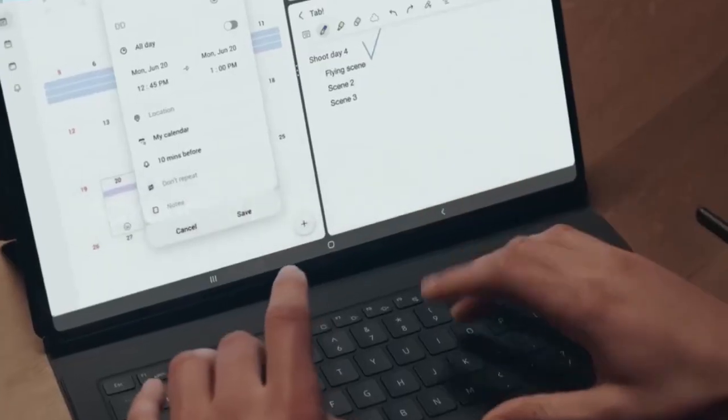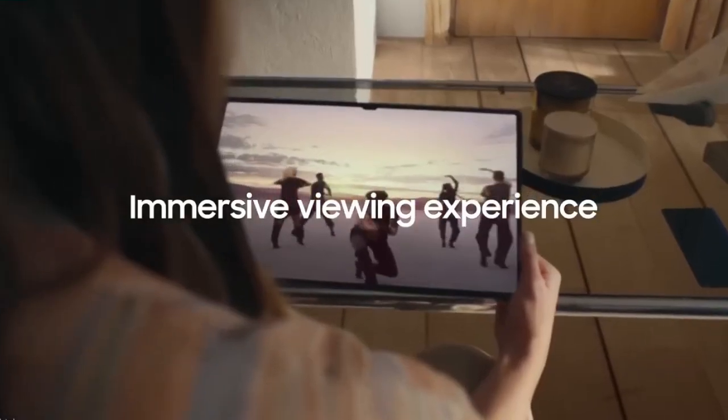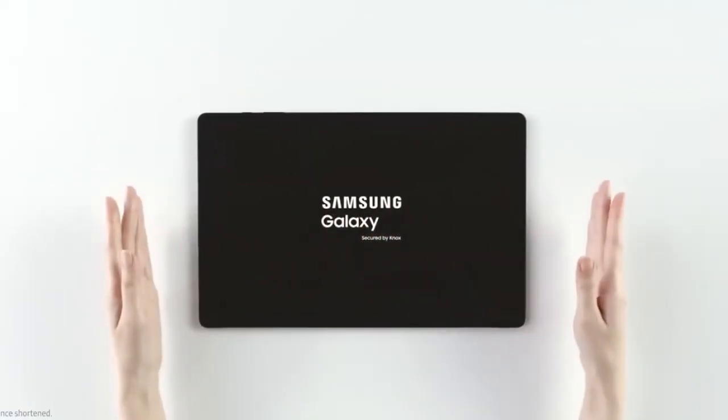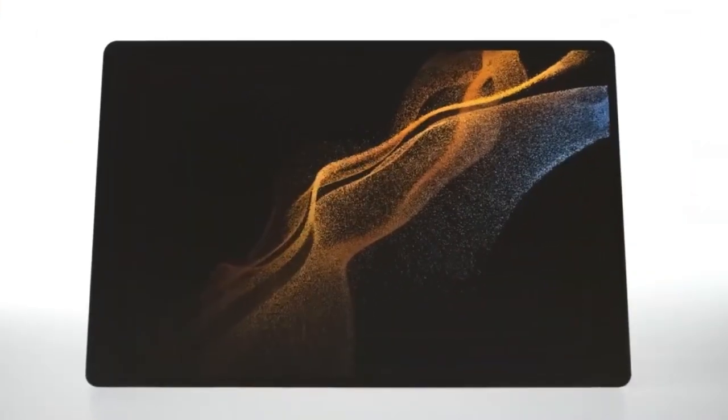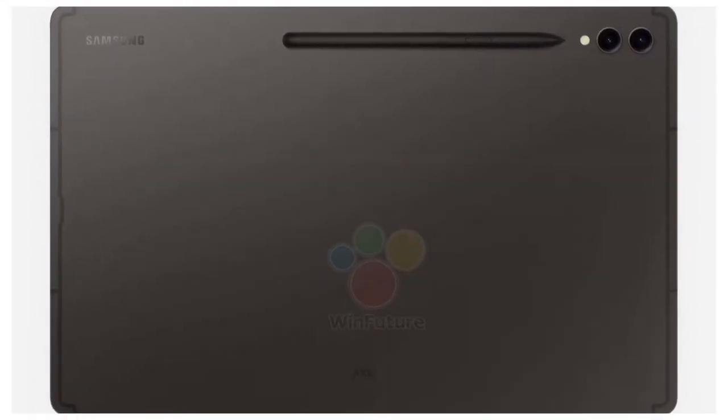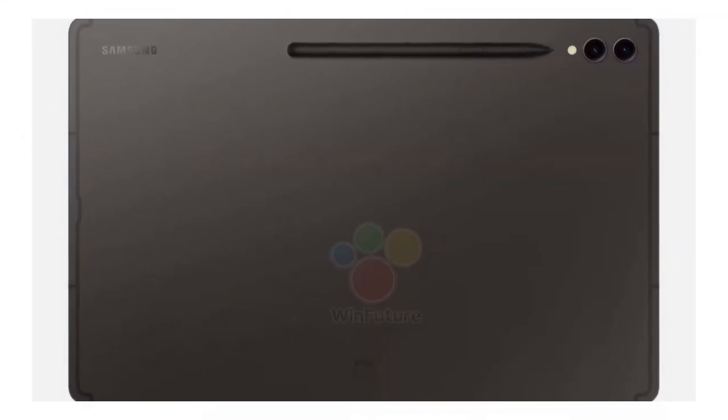Previously, the company incorporated a long black strip on the back panel to accommodate magnetic pen holders and rear-facing cameras. In contrast, all variants of the Galaxy Tab S9 now sport distinct camera lenses that resemble the style of Samsung's top smartphones. Furthermore, the S Pen charging area now matches the design of the back panel.